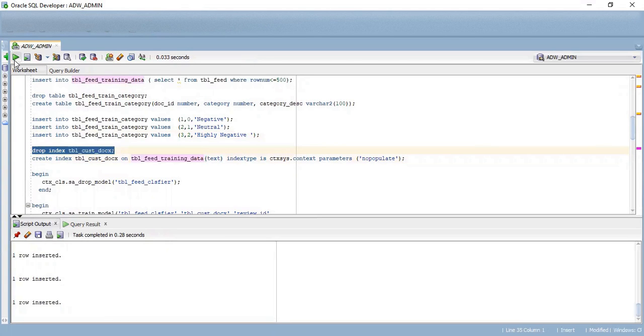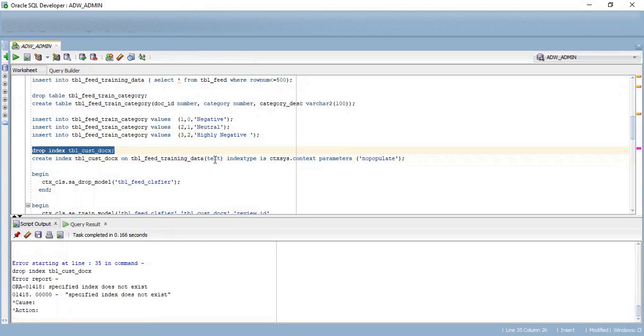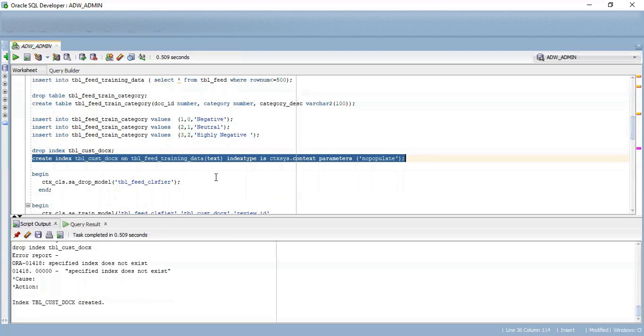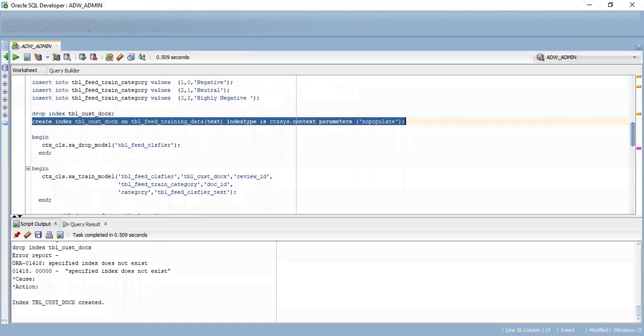So first, let me drop the index that I already created. Okay, I must have dropped it already. So let's create it again. Okay, index is created.